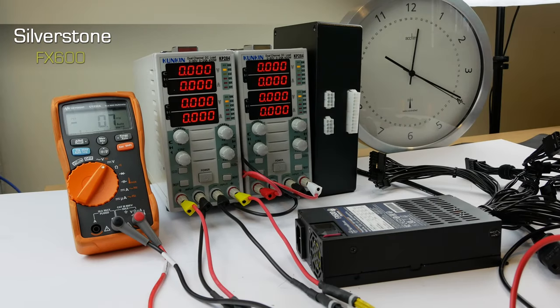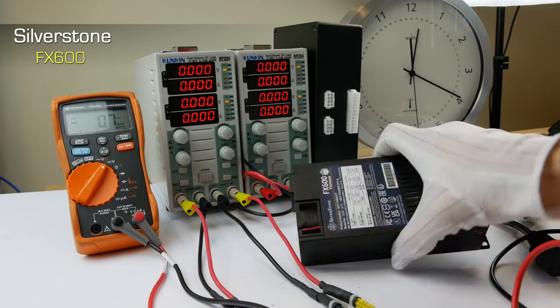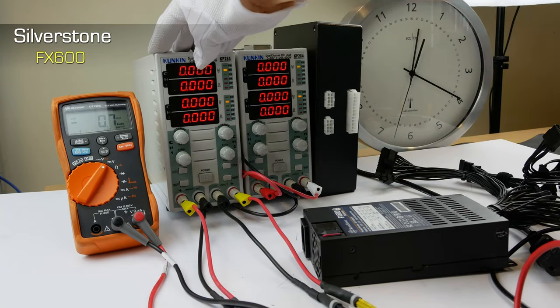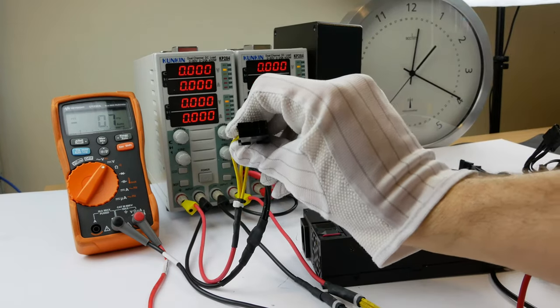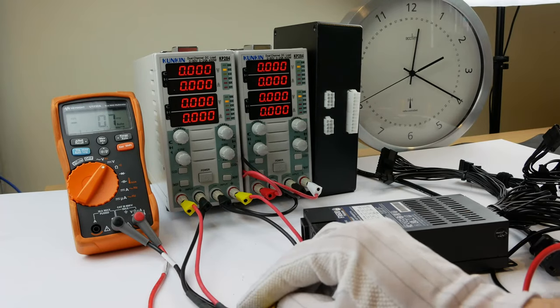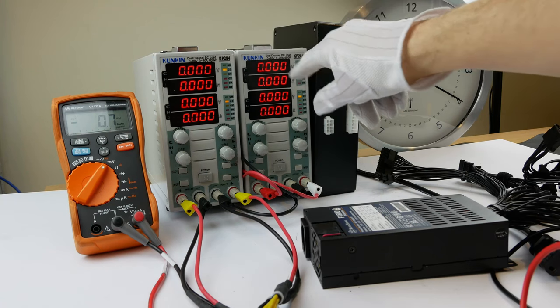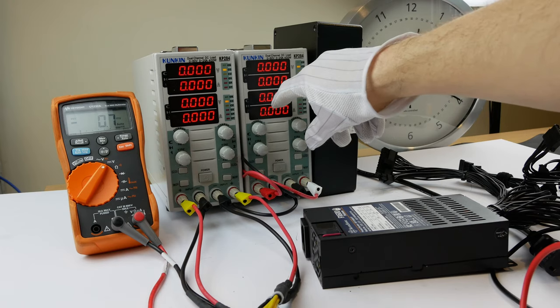So now we're going to move on to some load testing and having a little look at the thermals. So we'll start with the FX600 here, the Silverstone. We've got two 400 watt loads here. We're going to run this one at full 400 watt. This is going to put 200 watts on the PCIe connector, another 200 watts on the CPU connector. We're then going to pull in 25 watts on the 5 volt rail and another 25 watts on the 3.3 volt rail.